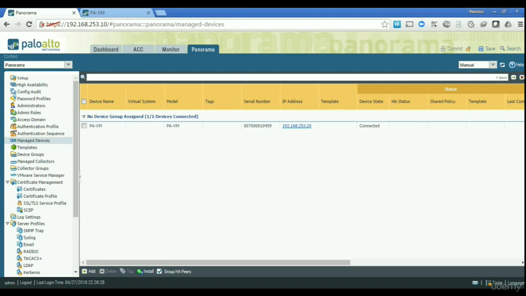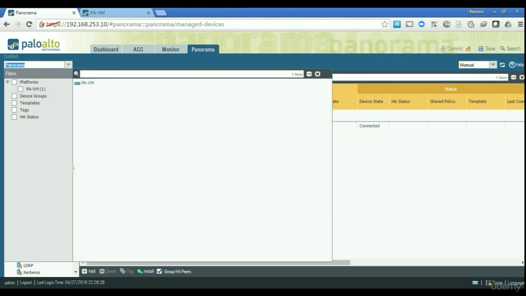So I can pretty much do all the changes that I need through the Panorama interface rather than doing it on the device itself. If I just click on here, you should be able to see a list of all of the devices that you have and templates that you created and all those kind of things. So you can see that my device is just right there.